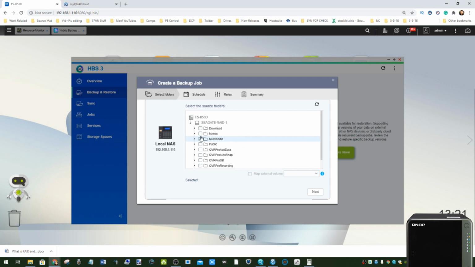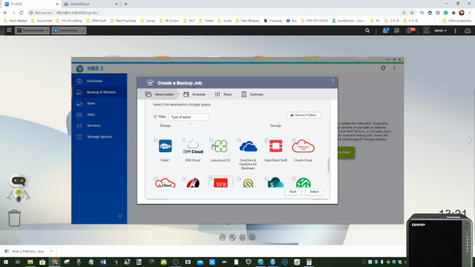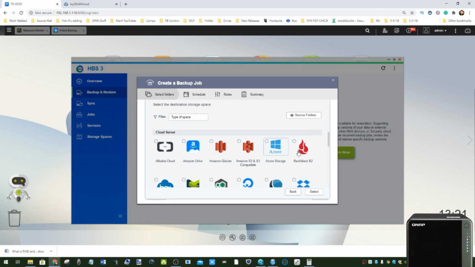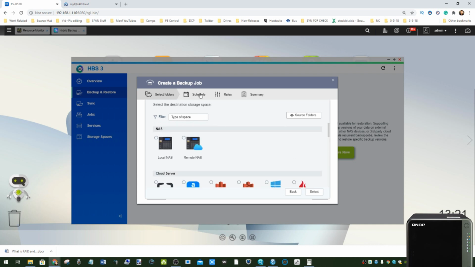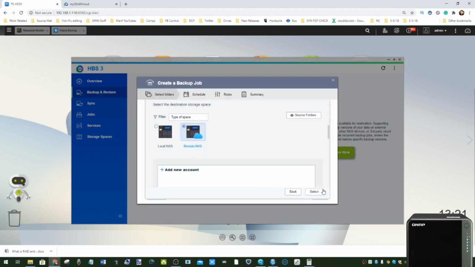You can go to the backup job list, select the folder on the localized NAS that you want to action with. So I go for the Homes folder there. Click Next. Say which kind of service you want to synchronize backup to. You can go with another folder on the local NAS, another NAS on the local area network, or via the internet, as well as cloud services too, and USB storage as well. And you can go through, set a schedule, set rules, and more to connect all of those services.